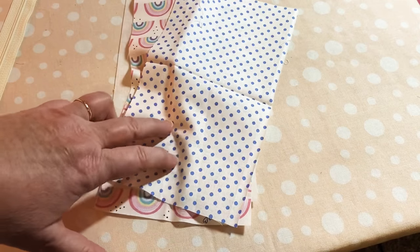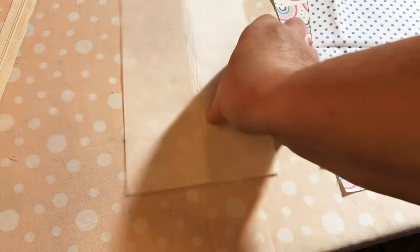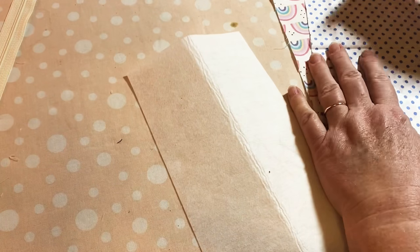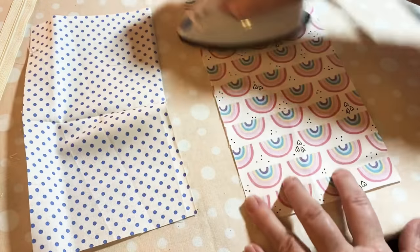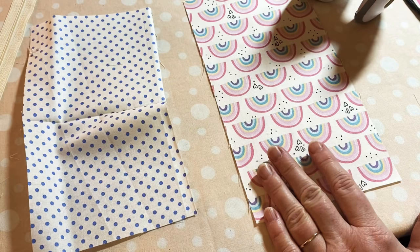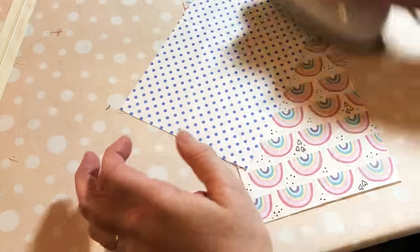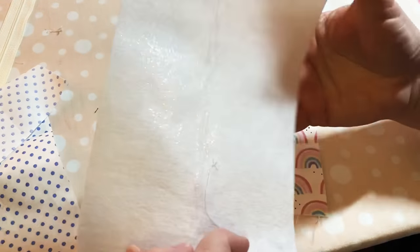The fabric you're going to need is two pieces, five by nine. This interfacing right here is like a Pellon interfacing - it feels like thick paper and it's got a sheer side on one side that you can iron. The first thing you're going to need to do after you've cut your fabric is give your pieces of fabric a good press. Let me get my light over here better - give them a good good press.